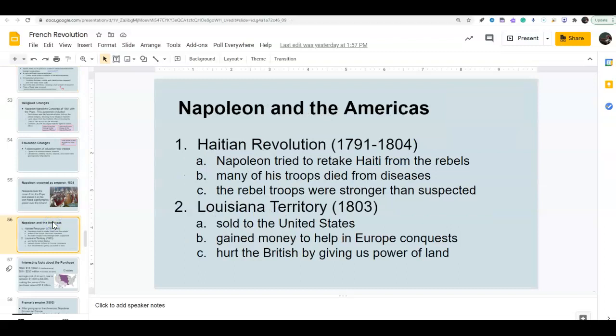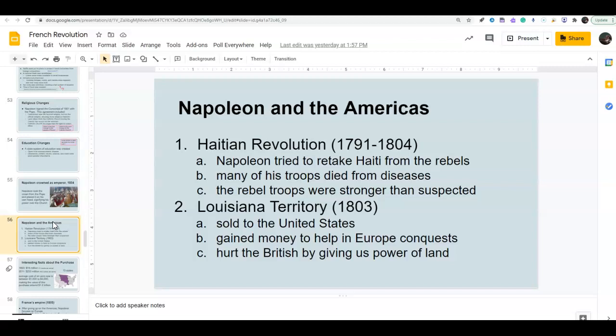Now, there are some things that aren't in your notes that you should be aware of. The Haitian Revolution, Napoleon, France was in charge of Haiti. Haiti was a French colony, and the Haitians start to revolt after the French Revolution. So if the French people are able to gain independence, then why shouldn't Haiti, who was a colony of France? So the Haitians revolt. Toussaint Louverture was the leader of that revolution in Haiti, which is normally something we talk about, but with Corona going on, we're not going to be able to get to it this year.